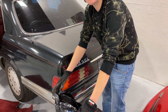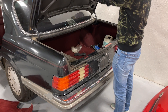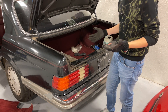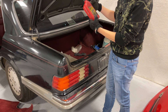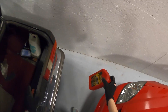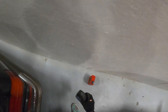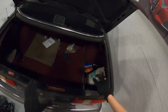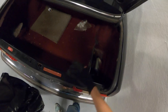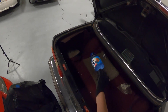I am now going to empty the contents of the trunk — or boot, if you're watching from the UK. It smells so bad in here; there was water in here that sat and now it's just really really bad. Some fluids — maybe set these aside for the other project cars. There's power steering fluid, automatic transmission fluid, and something that might be coolant. Unfortunately we're going to have to say goodbye to the clear fruit bottle that was used as a funnel.